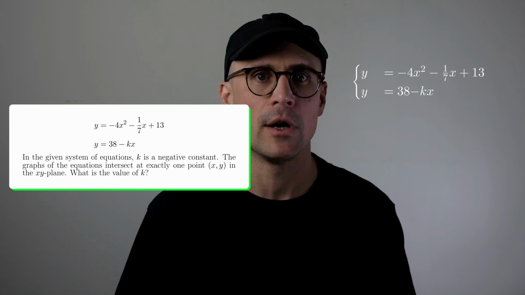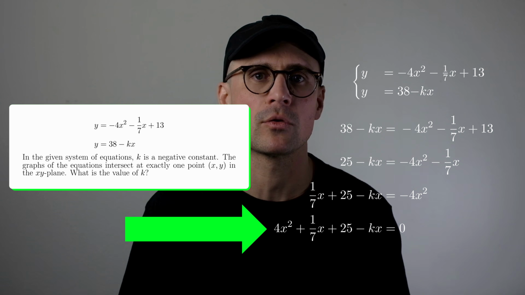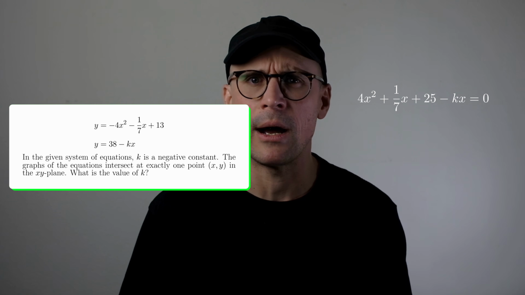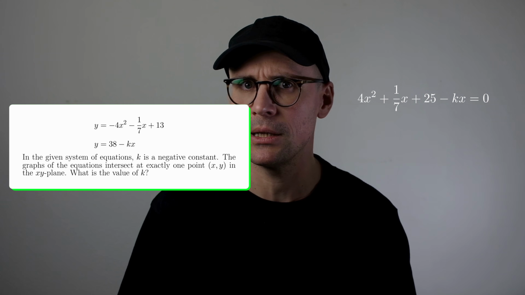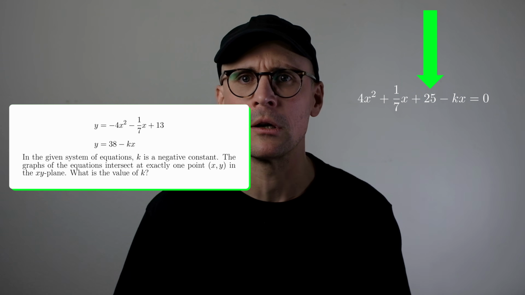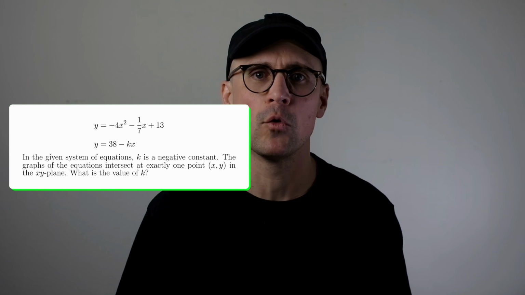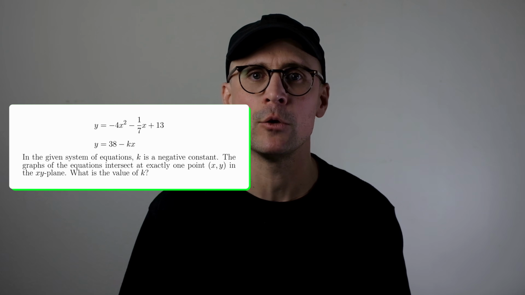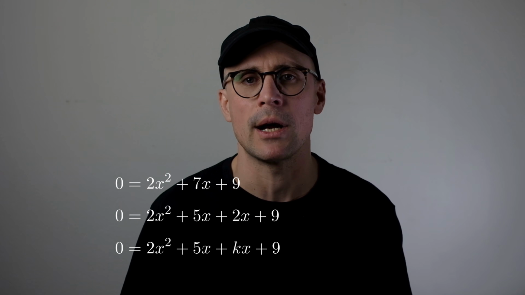We rearrange the functions to create a single quadratic, like so, and now we can use our discriminant. But wait, what are our values of a, b, and c? The values of a and c are pretty clearly 4 and 25, sure, but this time our b value isn't so obvious. Just like before, we need to remember that the b value is basically a count of all the x terms. Consider these three quadratics side by side.